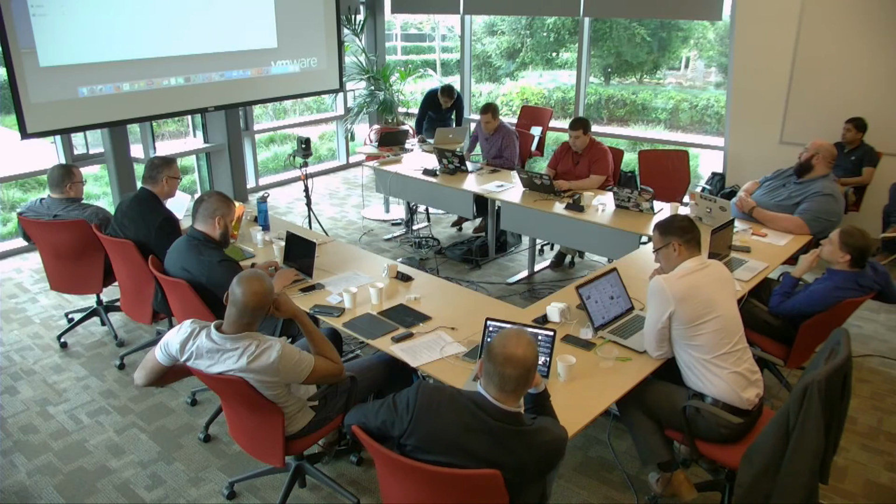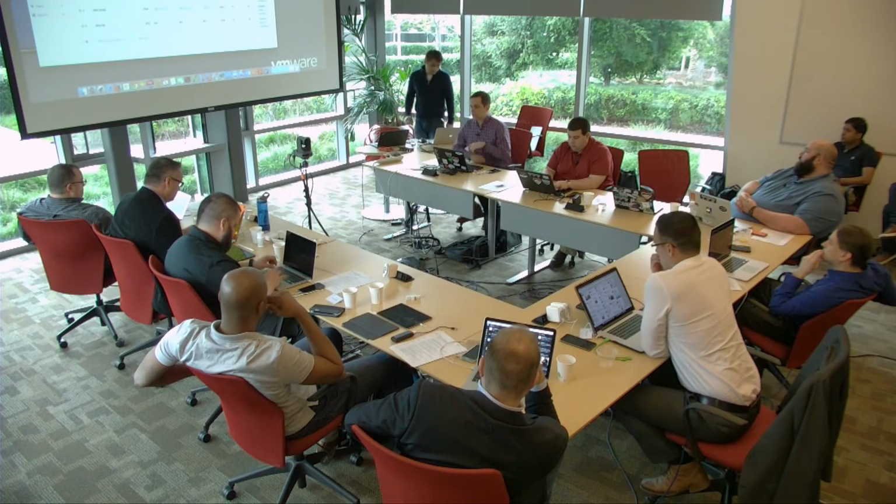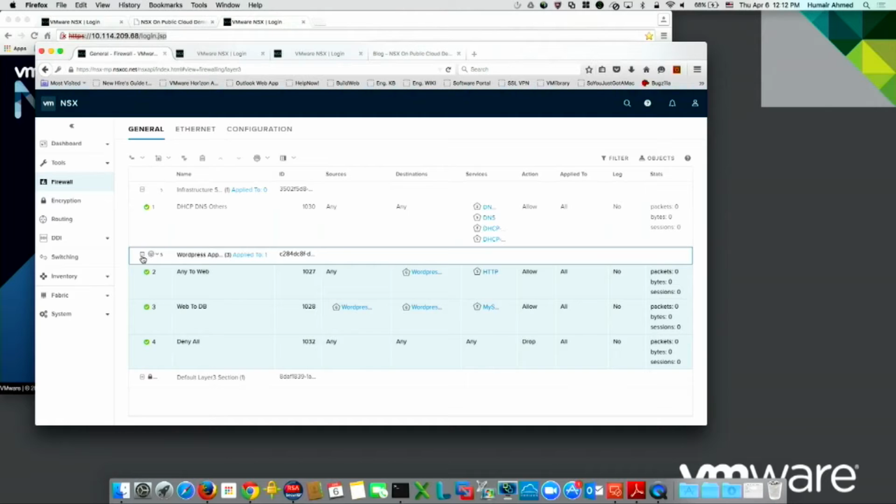So I go into this NSX Manager. I can see that the firewall policies are defined, and my policies are based on VM attributes. So I'm not specifically saying this IP address to that IP address. I've created a policy that says any VM that has the name web in it is my web tier. Any VM that has database is a database tier. And then I have created an application level group which says any VM that has the name WordPress is my WordPress application. I'm creating these overlapping groups in such a way that I'm applying the policy just to that particular WordPress VM or VMs. And the policy says any to WordPress.